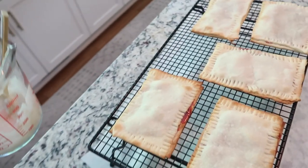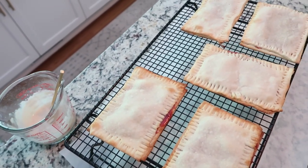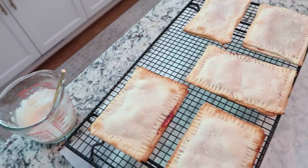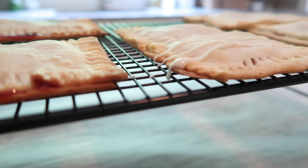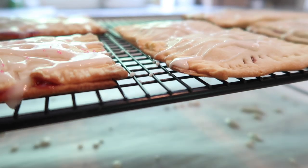Went ahead and used the parchment paper that was on my baking dish and put it under the cooling rack because I'm just going to drizzle the glaze over top of these and let it fall as it may. And because they're strawberry, I'm just going to add really lightly a couple pink sprinkles.